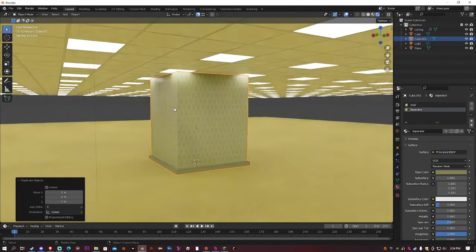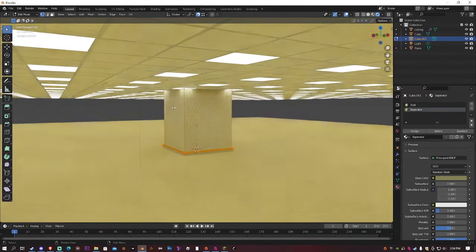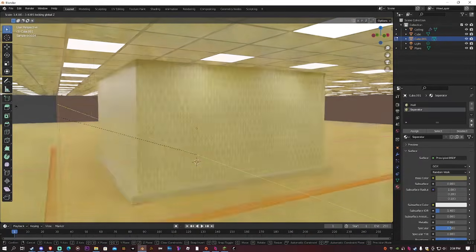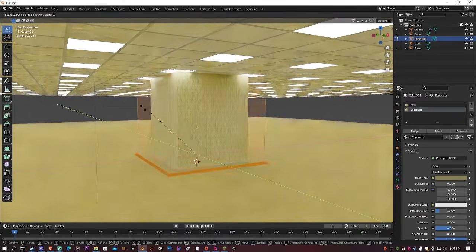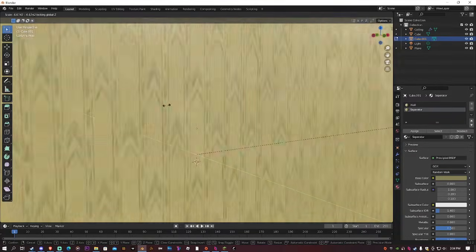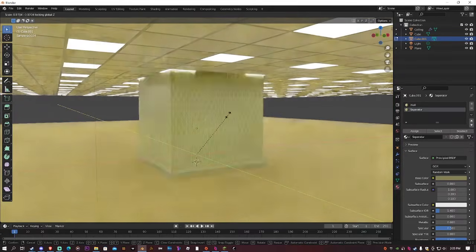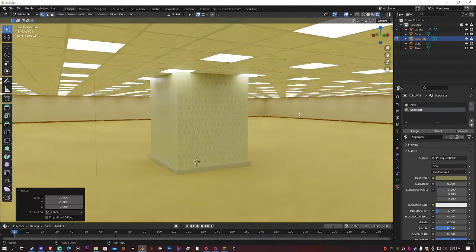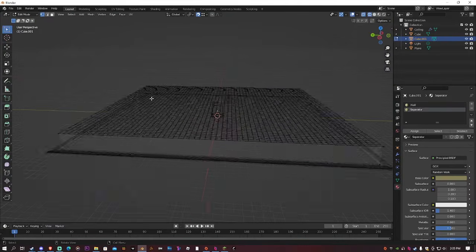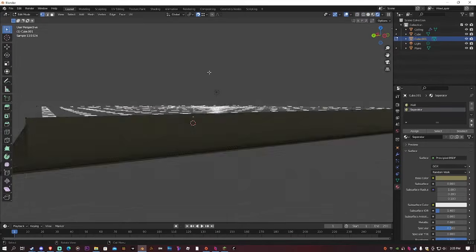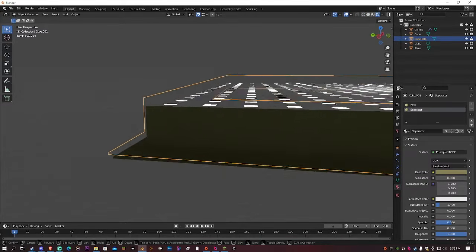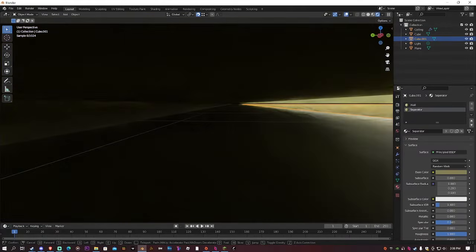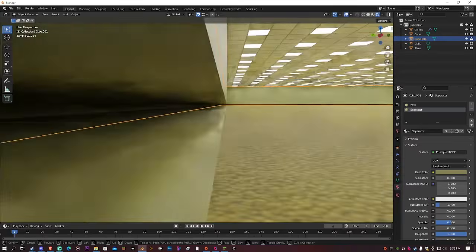And now we can press tab, and press A. This is going to select everything. And now press S, Shift Z. And now as you see, if we scale it up and down, it does not stretch the faces, or the texture. We're going to scale that by 20 so it meets the edges. Okay, so what I'm going to do now, since on the inside, there's going to be a little gap because we extruded and brought out that separator.